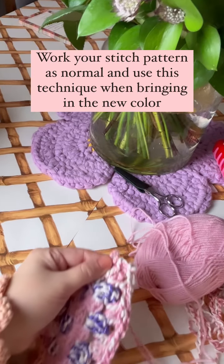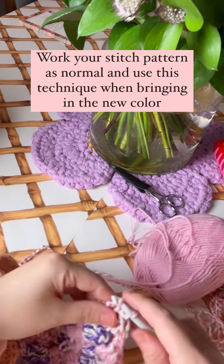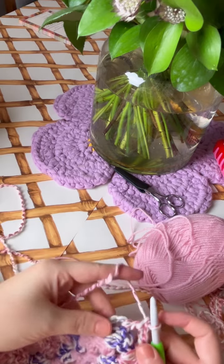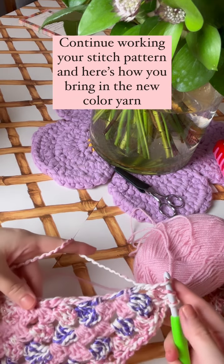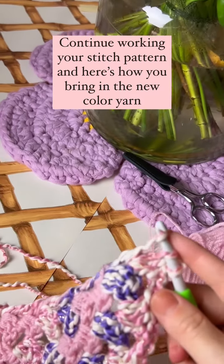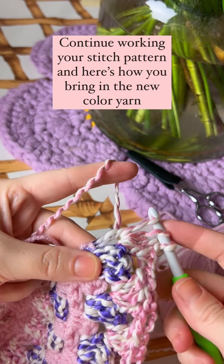The stitch I'm using with this crochet hook is just a double crochet cluster of three double crochets. I'm going to show you here — I've come to my last stitch. I'll pull that out so you can see. I'm going to have one double crochet, then come to my last double crochet, and just before I finish the stitch I am going to leave two of those loops on the hook, ready for the new color.